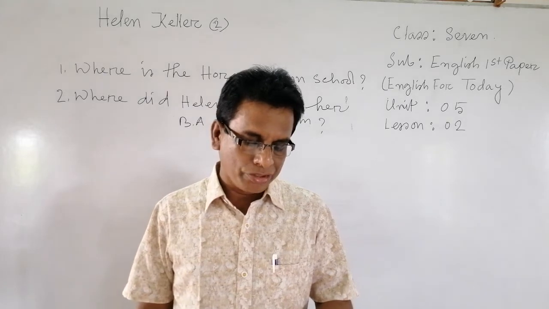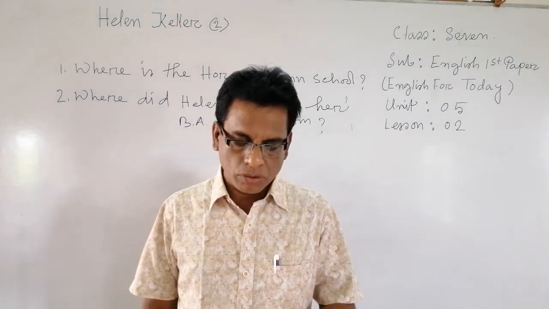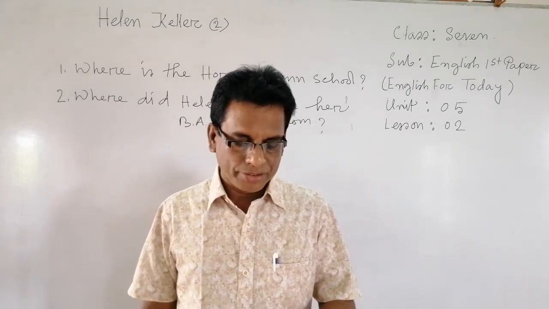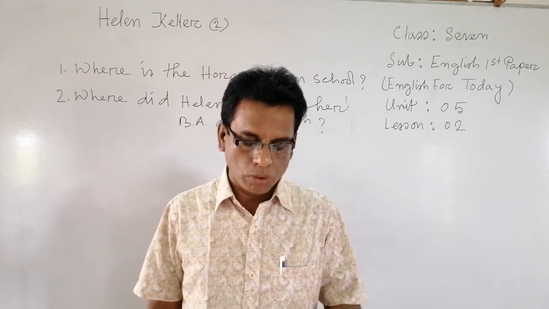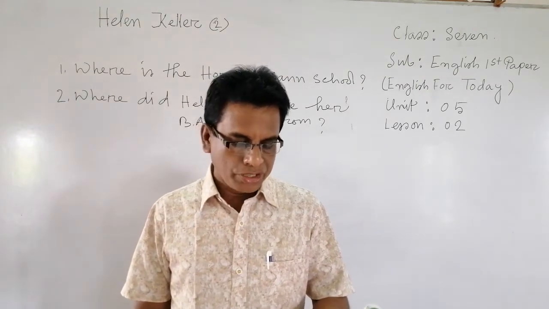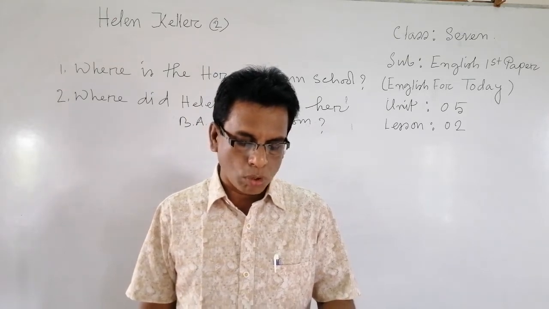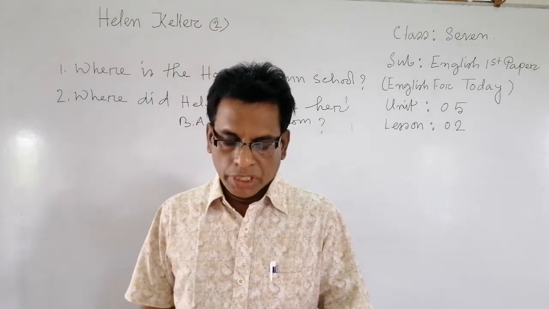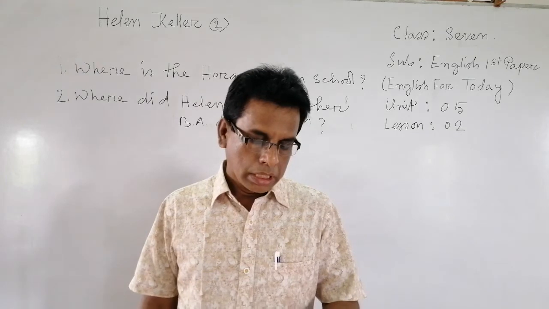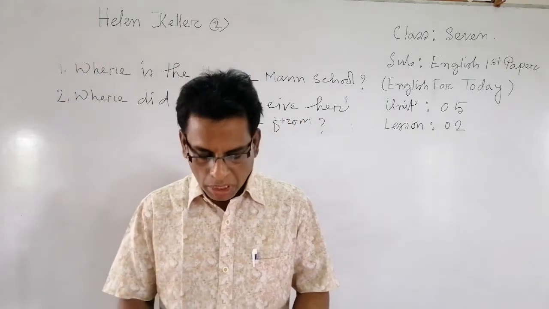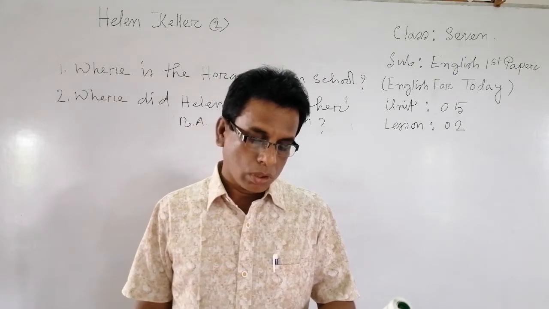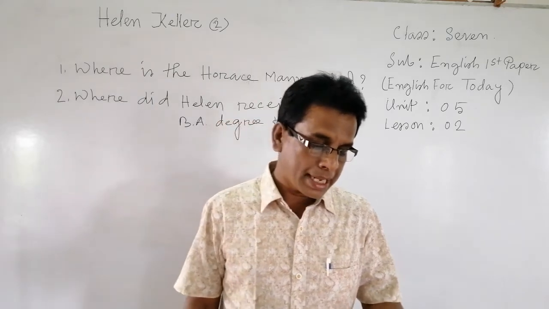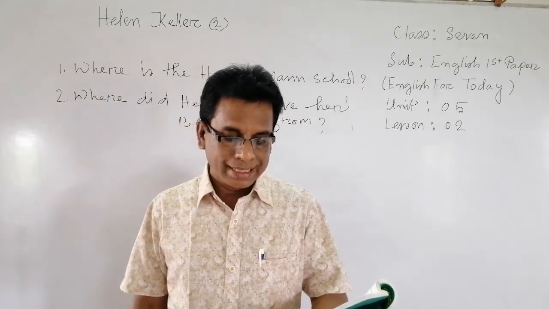In 1896, she attended the Cambridge School for Young Ladies, Massachusetts. Later, she was admitted to Radcliffe College. Here, she learned reading through a special technique called Braille. She learned here how to type. Annie Sullivan was always with her for help. She sat by her in the class and interpreted lectures and texts.